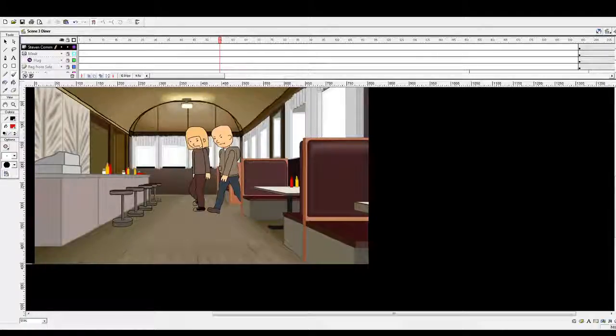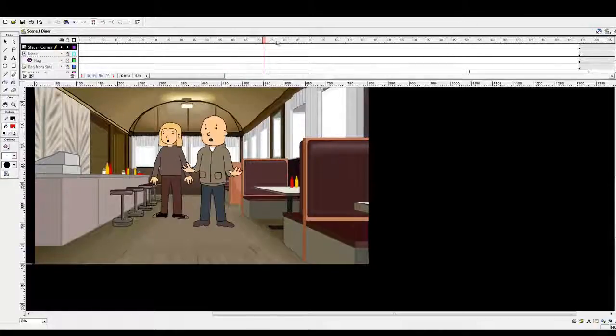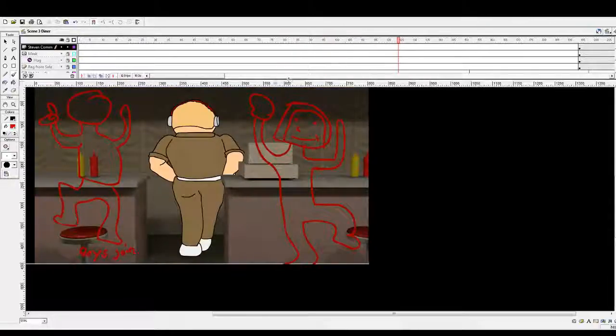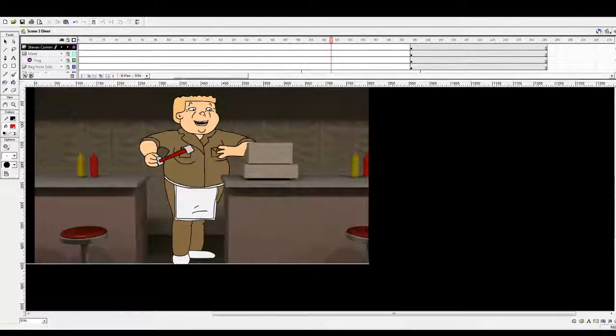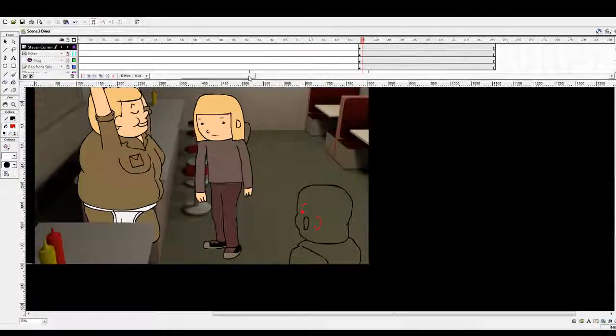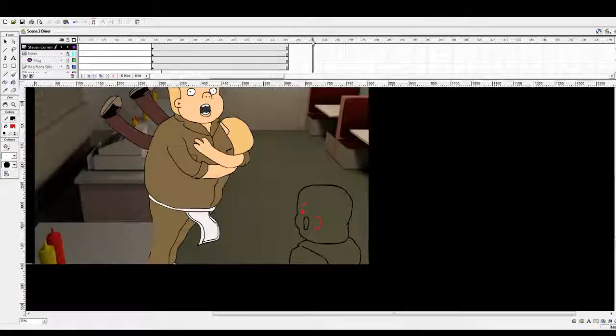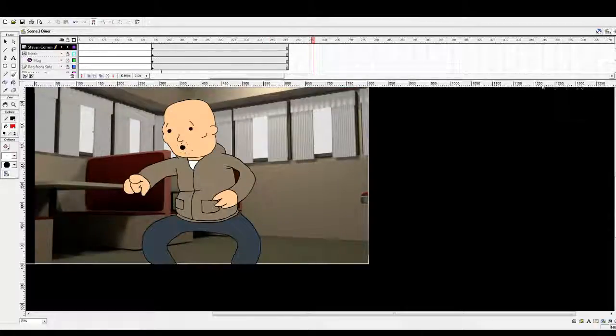Like the cheekbone has got to start right about where his eye is and then end right around the tip of his nose. I drew this recently, I feel like.